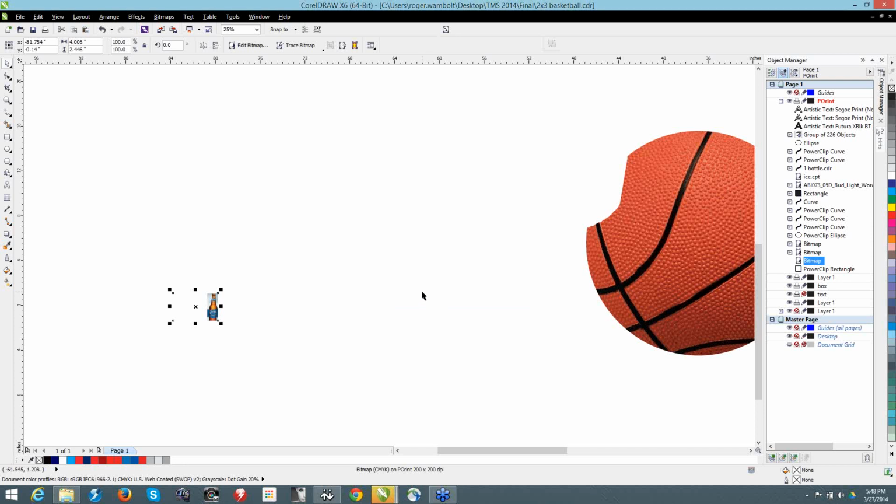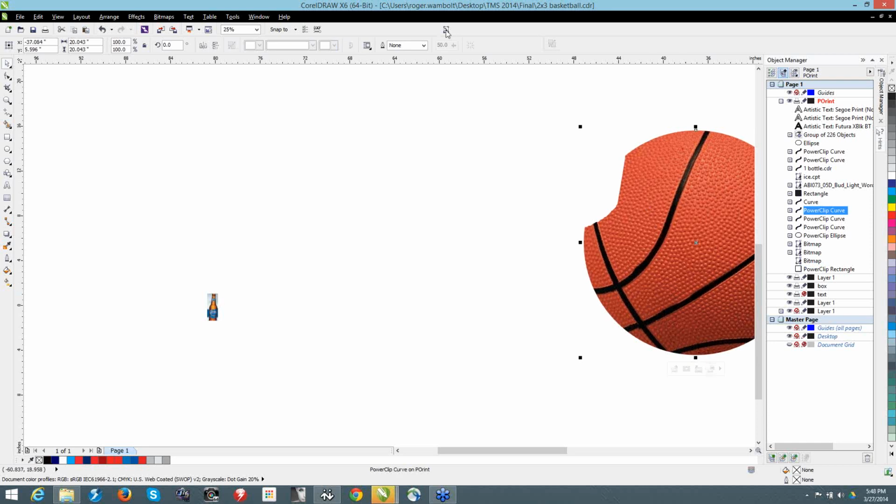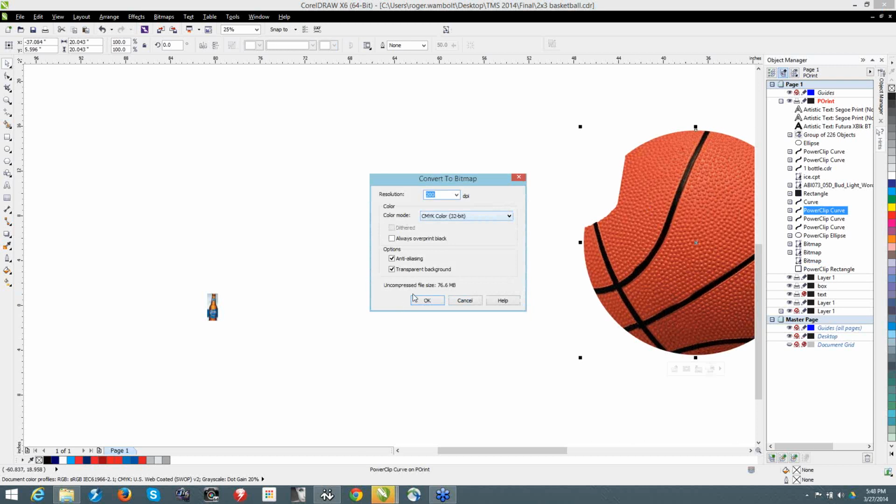That file also has a mixture of RGB and CMYK images in it. So that's another thing you want to be careful with. If it looks nice on the screen and you want it to print the same way, you're going to have problems with color management, because it's going to take that RGB image, use your color profile, convert it to CMYK, and your colors are going to shift. So always convert it in Draw before you output it. And if I go back in and convert another bitmap, it will stay at that setting, 200 CMYK, and I simply click OK. That's probably the easiest way to do it.